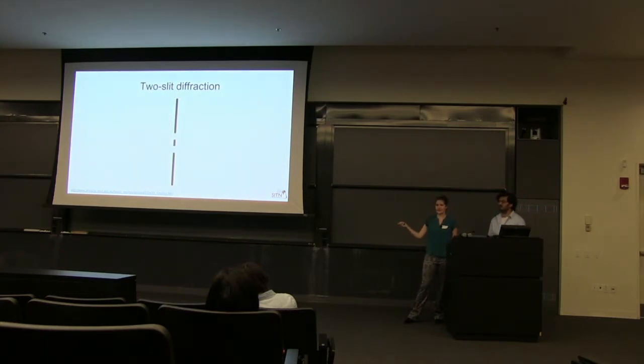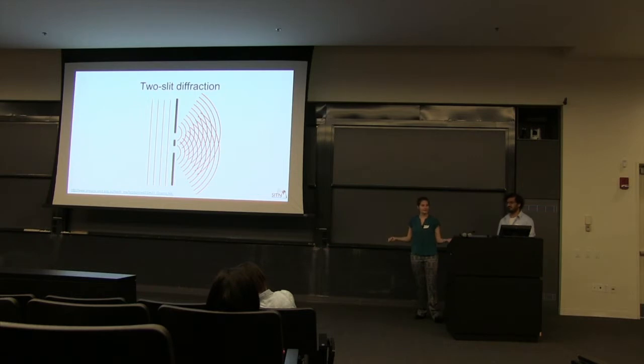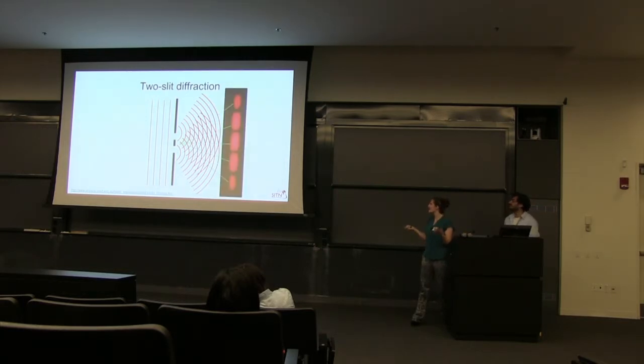Now we have two slits. We have the wave going through. Now it's splitting it into two different waves, and we have certain regions where they're overlapping, and they can overlap constructively or destructively, as we saw. And then that's going to lead to regions of light intensity and then regions of no light intensity. So if the waves are in phase, then we get an area where we have light.